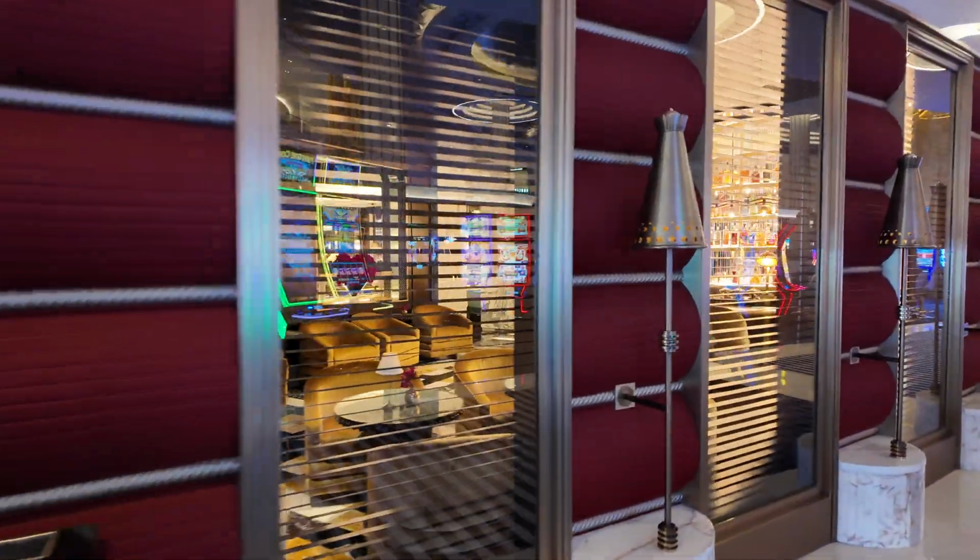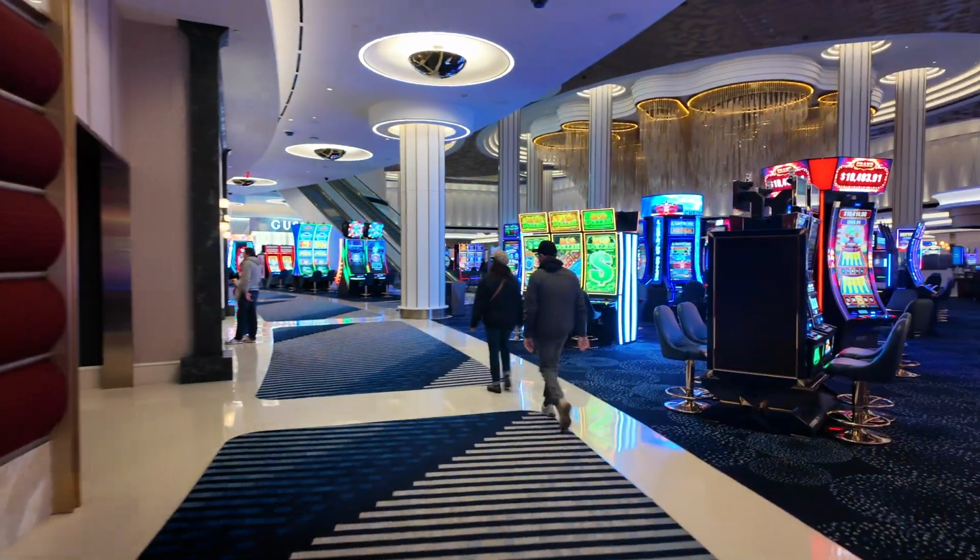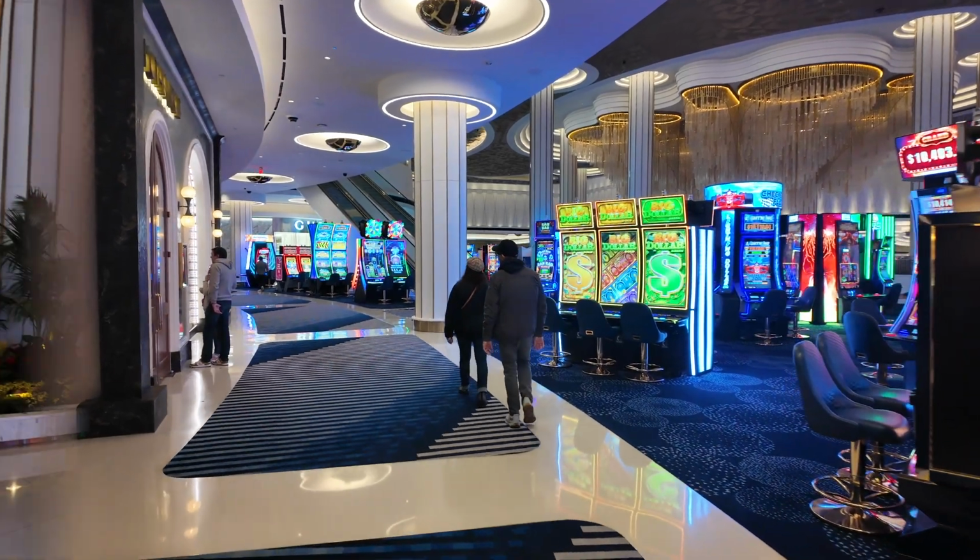I loved the look of the bar, very 1950s feel. It definitely felt like they were bringing back the days of Frank Sinatra. They have a song by Paul Anka that plays in your room as you enter it. It might be your style, but bottom line, it's pretty cool to be in an almost $4 billion brand new resort.